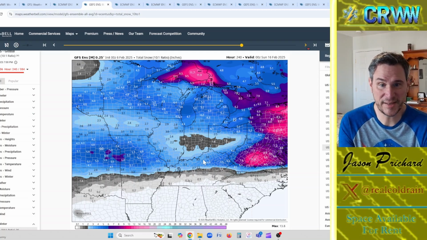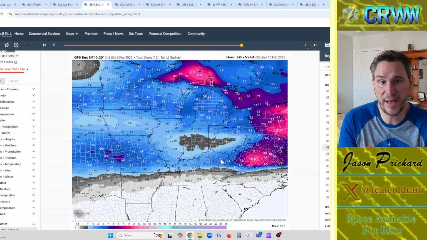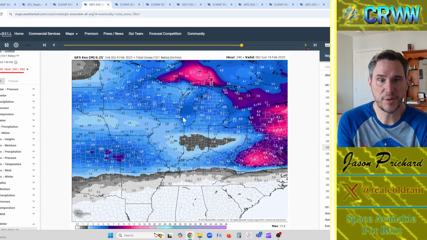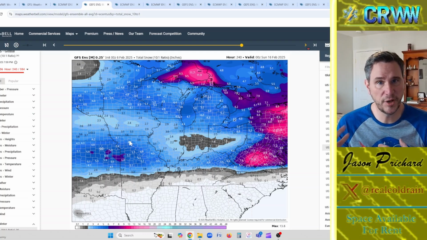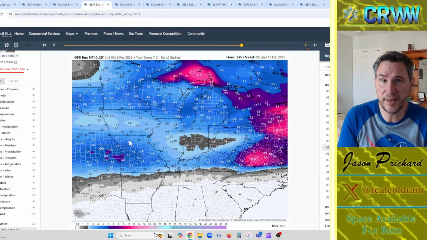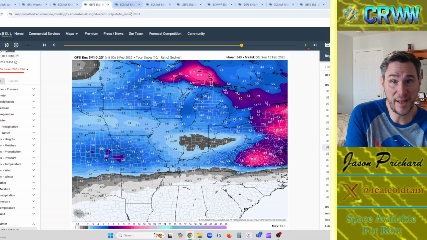But does this really tell us what is the risk of that? What's the probability of that? It really doesn't. It just shows that both ensemble suites are seeing something. And honestly, when you're looking at ensembles, it's good to compare one suite to the other, because if you do see agreement, that would give you a little more confidence that potentially something's going to happen. But we're still 5 to 8 days out, so that's a red flag too.